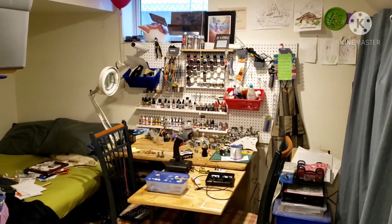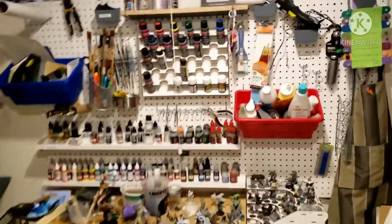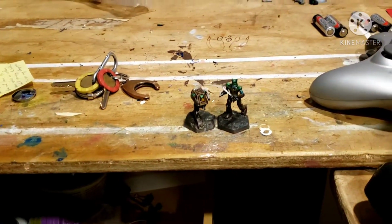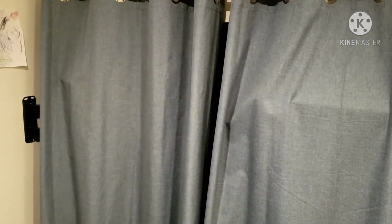You can see that I have a sizable miniature painting setup. You're going to see a lot of battlemechs here. I'm a huge fan of Battletech, and I have this heretofore useless place underneath the stairs, which I've decided to turn into something a little special.